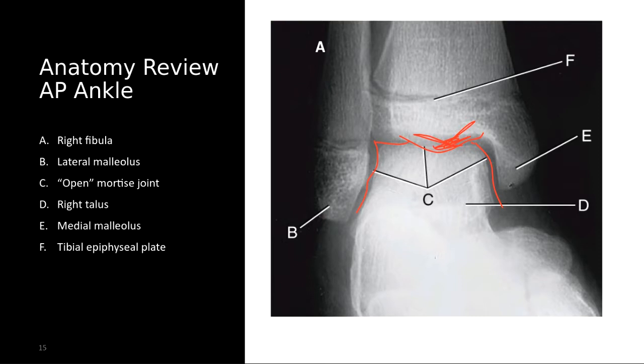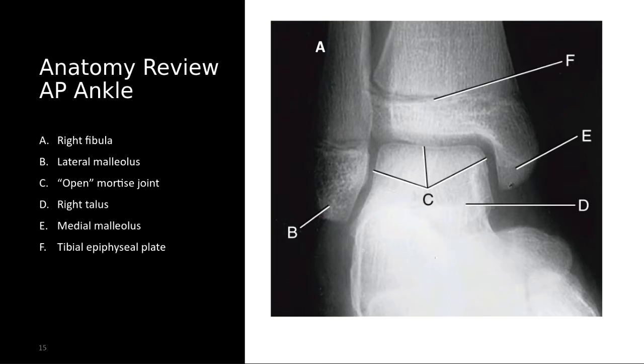So that's an AP, and that's common. It's okay for an AP, but when we do the Mortise, you're going to need to see this open all the way across. So when they say open, I kind of put it in quotation marks, air quotes, because this is not open. And on an AP, that is acceptable. It should not be completely open. So if this is a Mortise view that they were doing, then it would need to be repeated because that is not an open joint space.